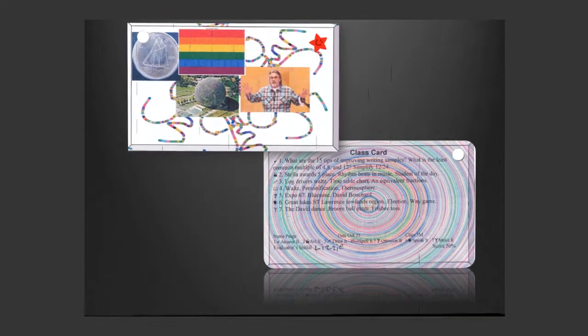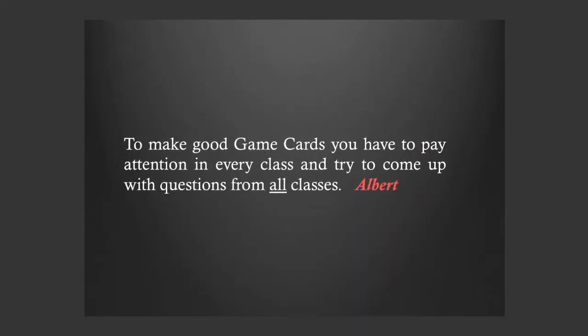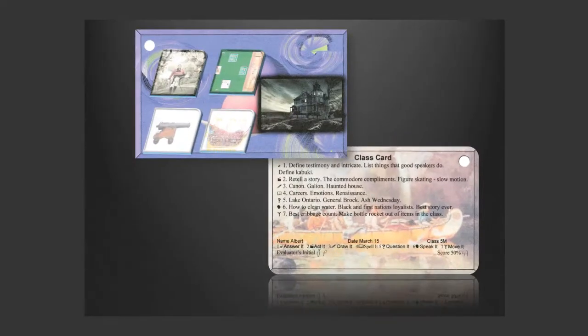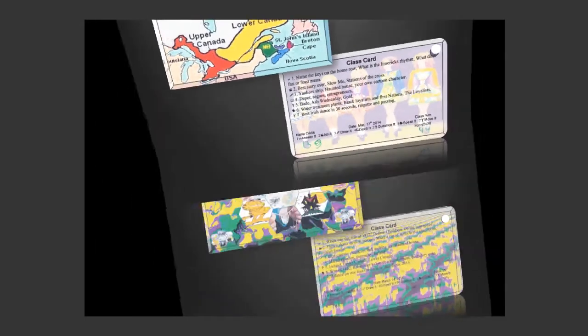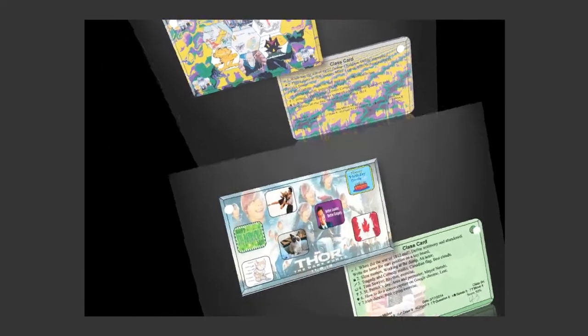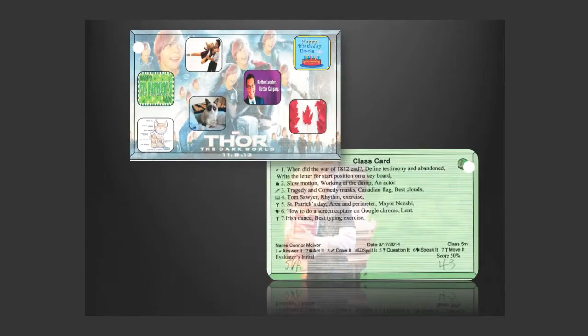Now, what the teacher is going to do is to look through the game cards students created the previous week and take the best questions and activities from these cards to be entered on a smart board's random question picker. So the game on Friday reviews knowledge from the previous weekly lessons.